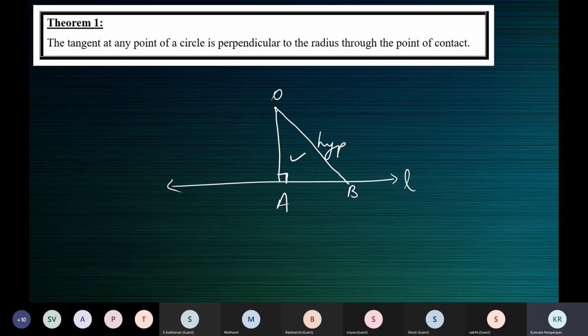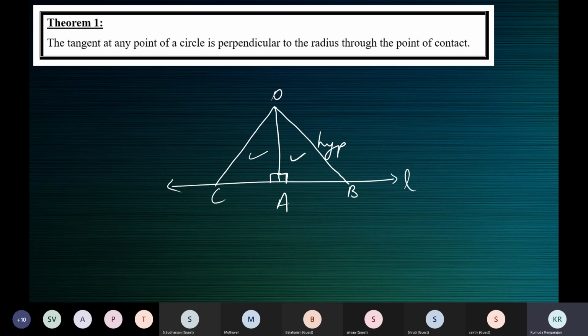So like this, if you compare OA with any other distance, the same theory will hold good. It will be a right triangle. If you take this right triangle OAC, where you have the two distances OC and OA, OA being the perpendicular distance and OC being some other distance, OCA is again a right triangle. So when you compare the lengths of OC and OA, you get the same result. OC is longer than OA.